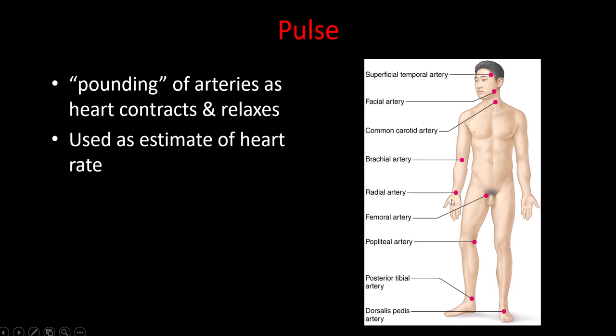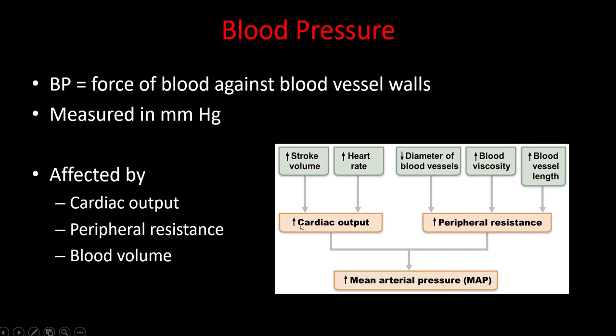You've probably taken a radial pulse before. You may have taken a carotid pulse before, but there are a couple of other ones in some of the more superficial arteries. The other half of this chapter deals with blood pressure. And blood pressure is essentially the force of the blood as it is being pushed through the blood vessels.